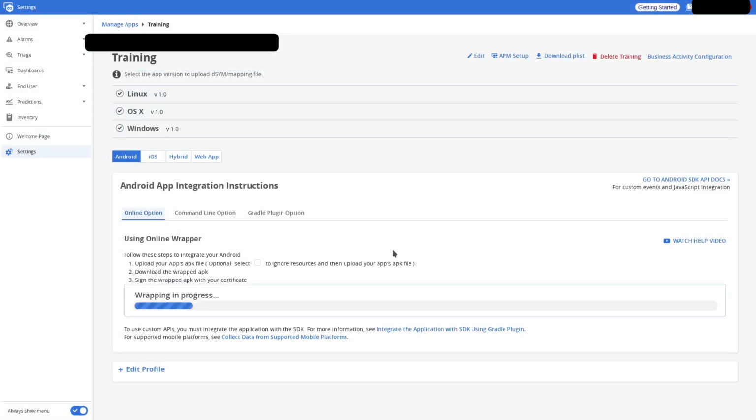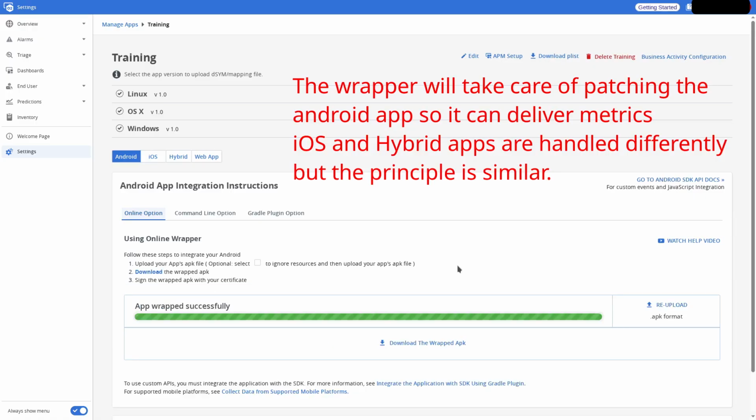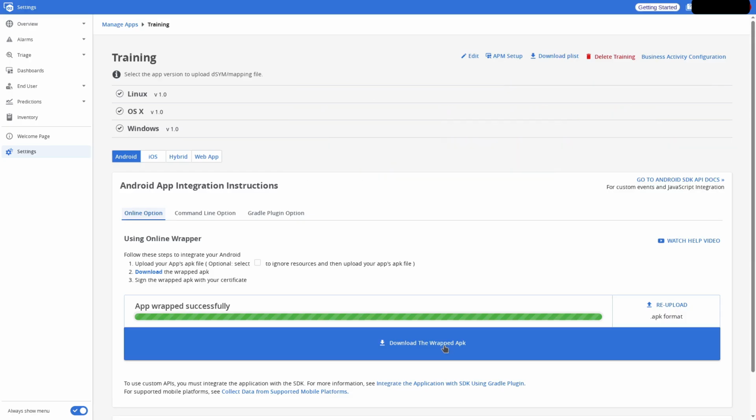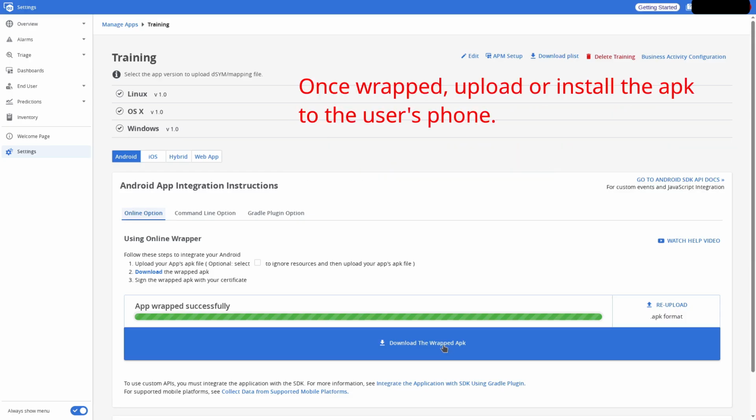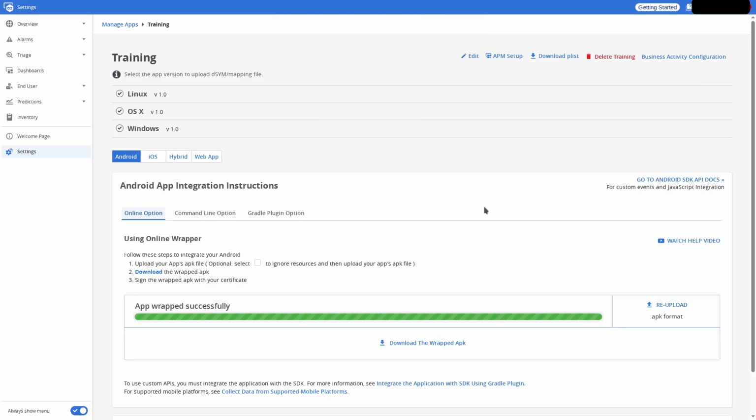The system is going to wrap the application. Once the wrapping is finished, you download the application. And from here on, you just upload this application to an Android device, and you will start seeing the statistics, well, the metrics coming in as for the web app type application.